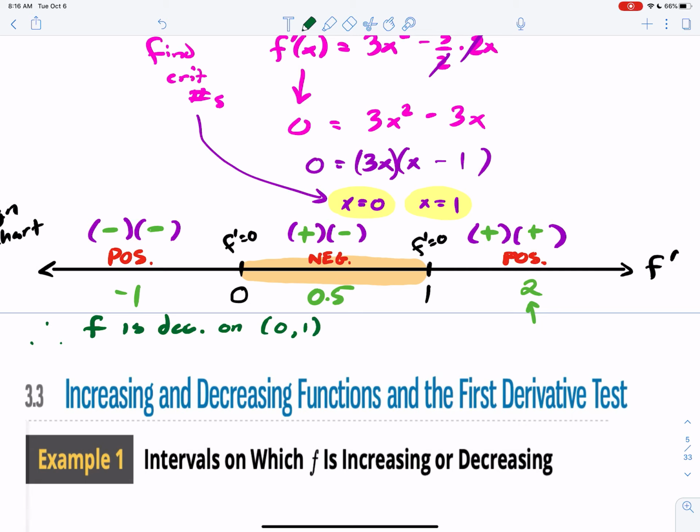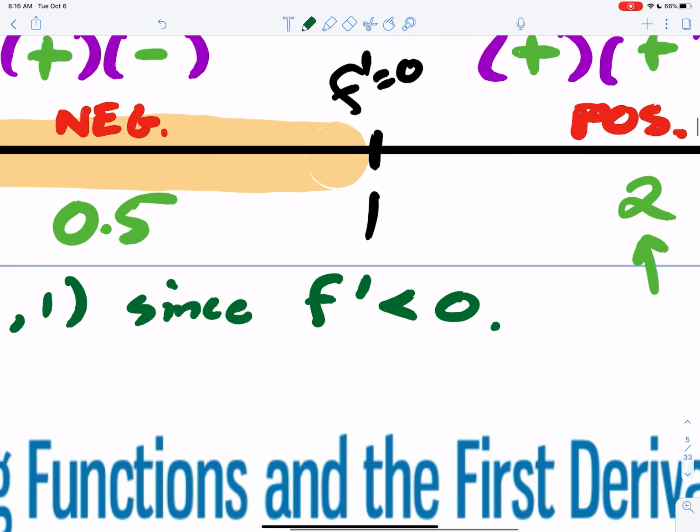Now, this is where you guys really have to train yourselves, okay? You always have to justify your statement. You're stating that f is decreasing from 0 to 1. How do we know that? Since, or because, right? Since f prime is less than 0. This is where the derivative is negative. Don't say since it's negative. Don't say it's decreasing. Notice how I was very specific. f is decreasing from 0 to 1 since the derivative is negative. Okay, if you want to write f prime as negative, that's fine too. I just think it's a lot simpler to put less than 0.